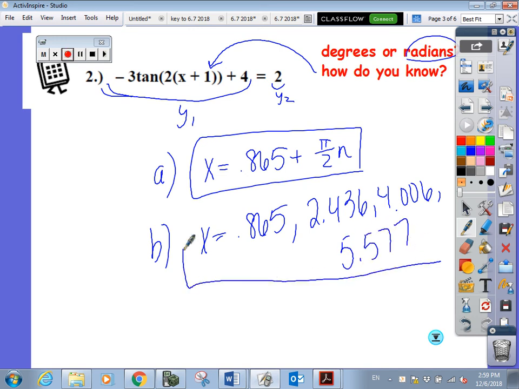All of those are between 0 and 2 pi. And again, remember the frequency. Answers happen that many times faster. So typically, the parent function of a tangent, there's two places, two quadrants where it's positive. So this one, 2 times 2, that means there's going to be 4 answers in every rotation of the unit circle. If that was a 10, 20 answers. Okay, you can just multiply. That is going to be true for every cycle of the unit circle.